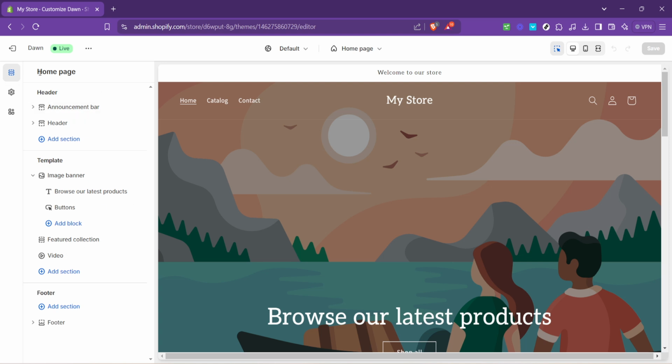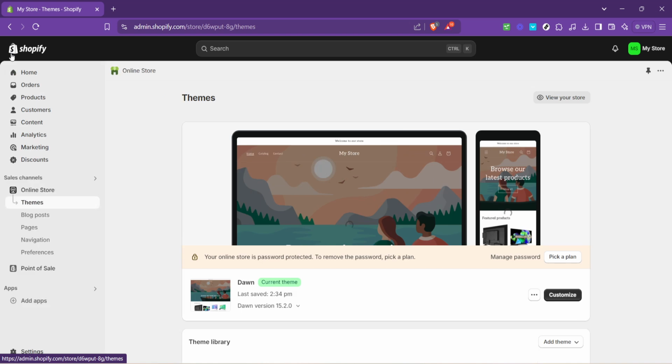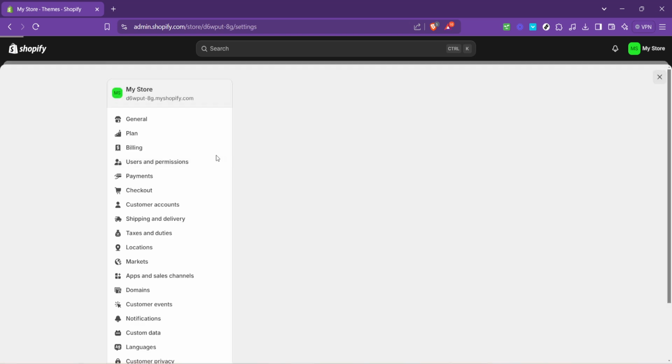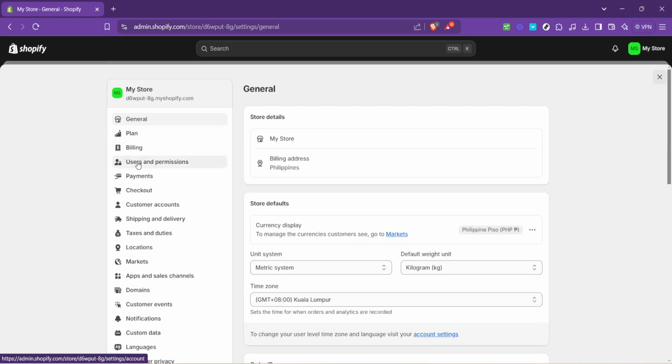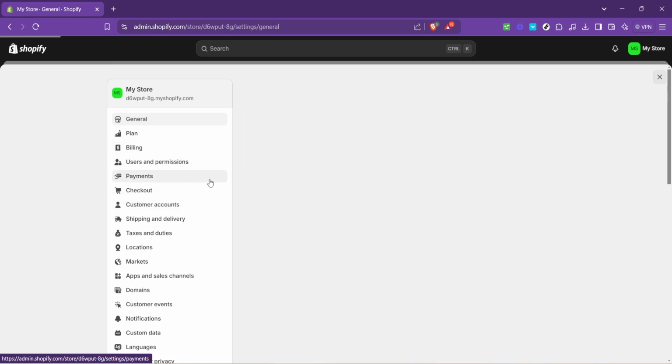Now let's talk about getting paid. Click on Payments under the Settings menu. Here you'll set up how you'll receive money from your sales. Shopify supports various payment providers, so choose a provider to select the one that best fits your business's needs. As your store starts taking shape, consider securing a custom domain to strengthen your brand. Click on Domains under Settings, then on Buy New Domain. A custom domain not only looks professional, but can also boost your search engine visibility.